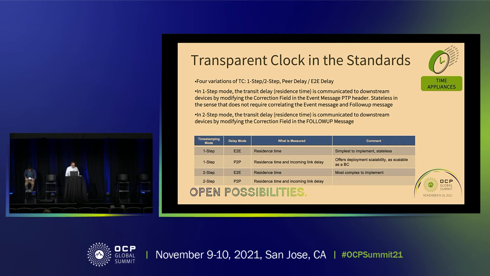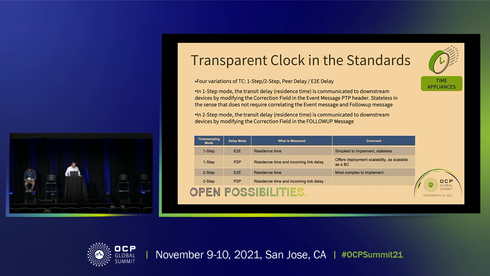And in terms of link delay measurement, it only has to worry about its peers. And the nodes further away can perform a link delay measurement to the nearest transparent clock.